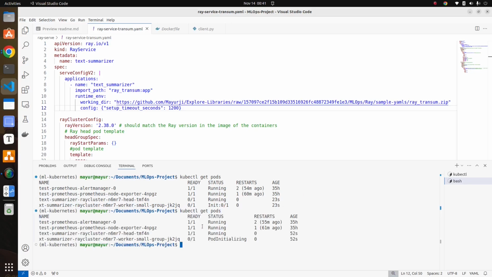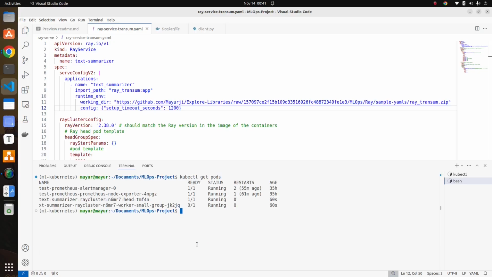Get pod. So if you see here now, let me clear this again. The head node is now ready also. Let me describe this pod with kubectl and see what comes up. Let's understand certain logs.